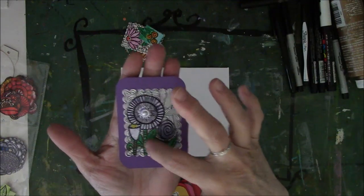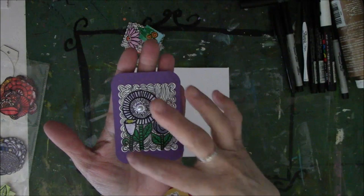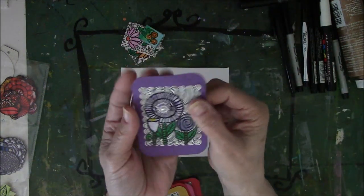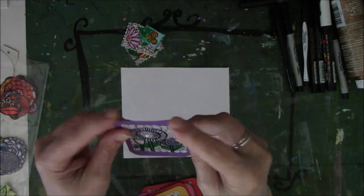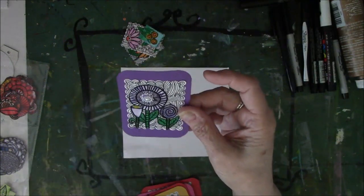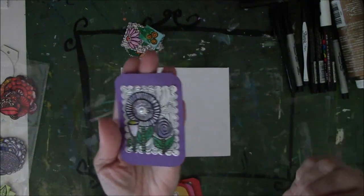Then I drew the leaves on. I don't have any glued leaves on any of these guys. These are all just Posca pens and then are outlined with some kind of a marker. Then I took that onto scrap cardstock, and this is the way I'm using it up. I took a corner rounder and rounded off the corners, and these are 2.5 by 3.5, so the purple is the ATC size. So I thought that would be good emphasis.